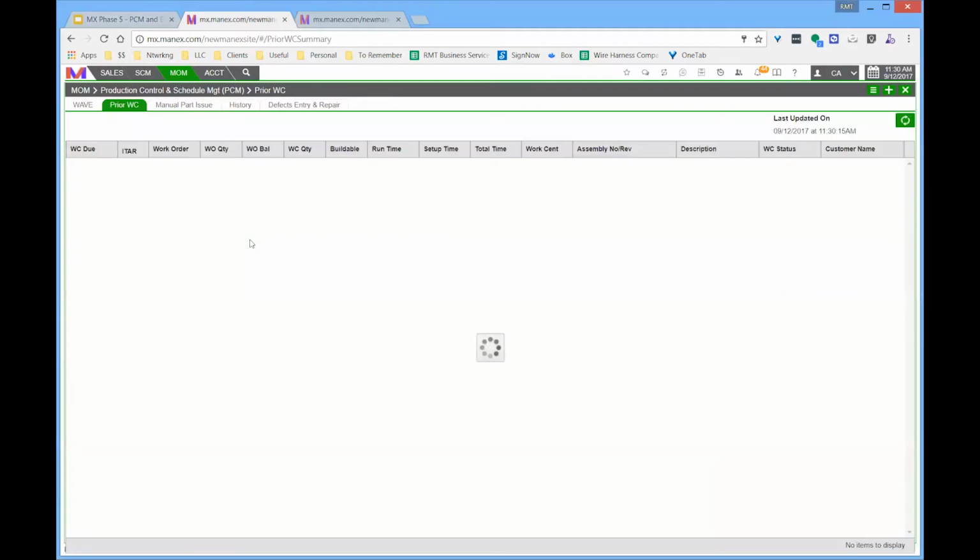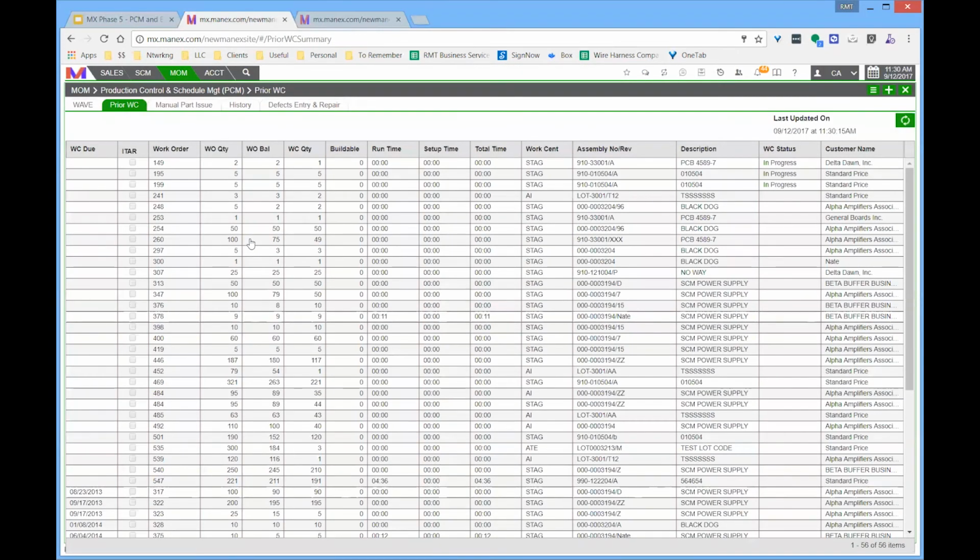With all the relevant information for the current work center and the jobs within the work center, the next most relevant information is what's coming to the job or coming to your work center. The prior work center shows all of the jobs in any work center in any routing where your work center is the next work center. So you don't have to know which jobs are in production. You don't have to know the routings for those jobs. You don't have to monitor a bunch of prior work centers.